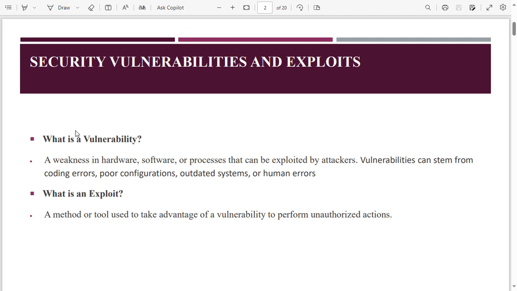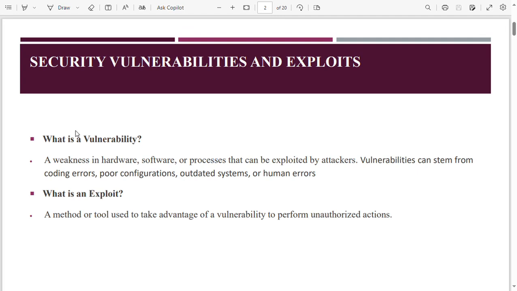Other people begin to know about it. And as other people are knowing about it, so is the manufacturer of that system or the developers of that application. So what they do is they block that weakness or that entry point that an attacker or a hacker can use to harm the system or application. They block it. They call that process patching. So they patch that vulnerability and it's no longer available.